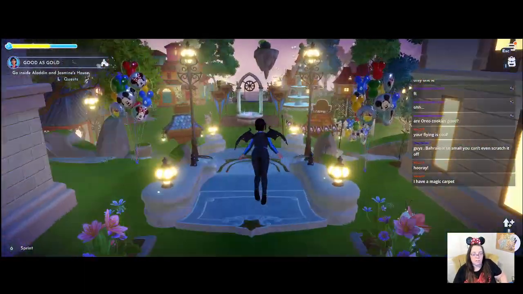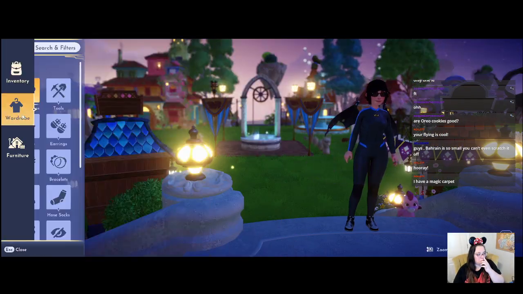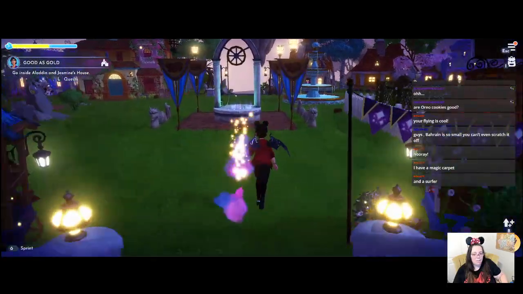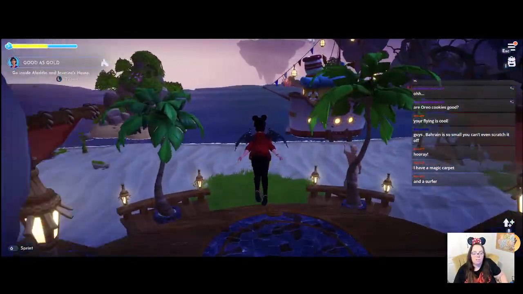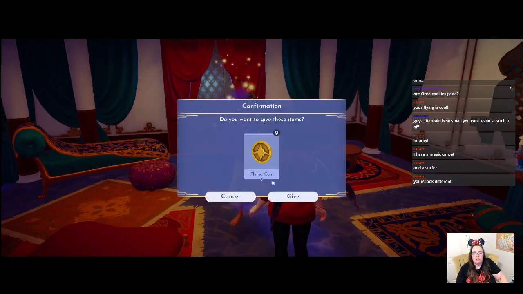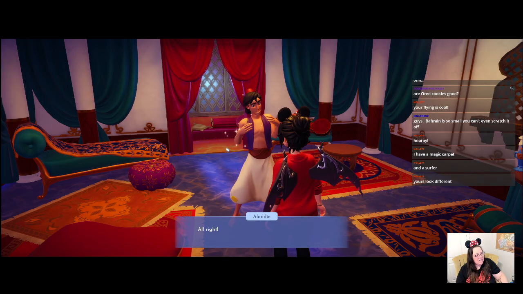Go inside their house. Okay. Can we change our clothes now? Do we have to be dressed in sport wear? Not a fan. There we go. She's back. Oh, you have a magic carpet and a surfer. I have those too. I just really like my wings. Yours look different. Yeah, put on a pair of wings and you'll fly.